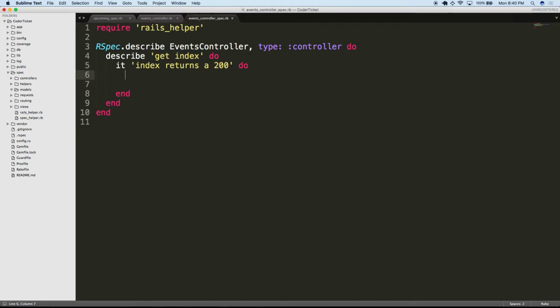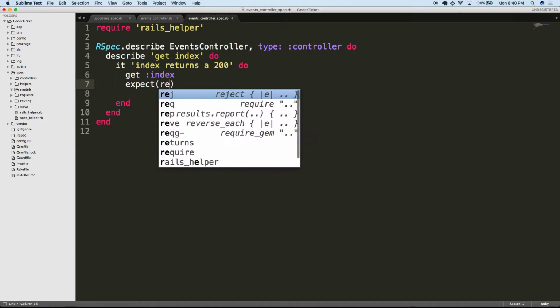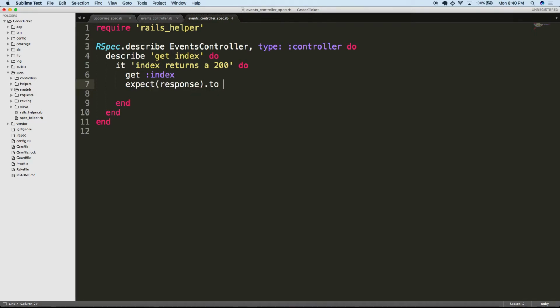You may have noticed that RSpec is almost like writing out phrases. It's very descriptive. So we'll hit the endpoint, and we'll expect back, and we can call the response body, and we'll say we expect it to what? And we could say response dot status to equal 200. That works. But we'll use the helper, even going faster. So response to have HTTP status 200. And that reads nicely, right? If you're a developer looking at some of these tests, you can quickly understand what it is that they're trying to do. They're saying, all right, hit the endpoint, and let's expect it to have an HTTP status of 200.